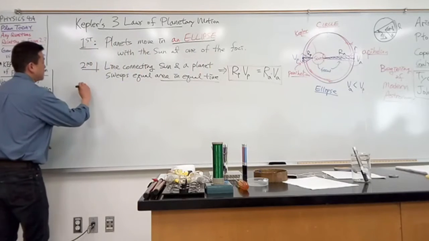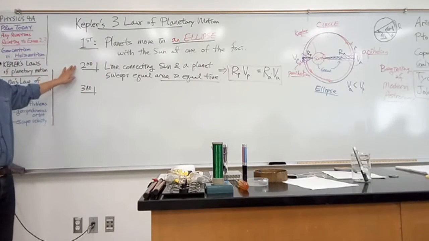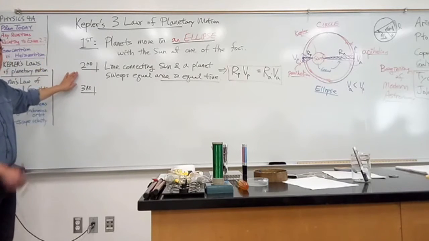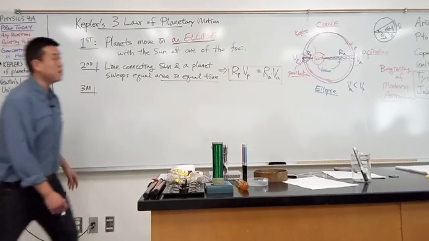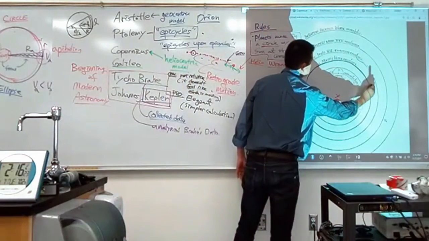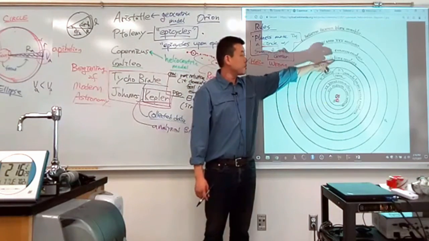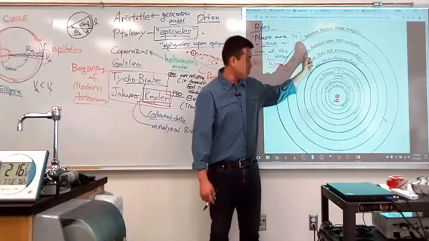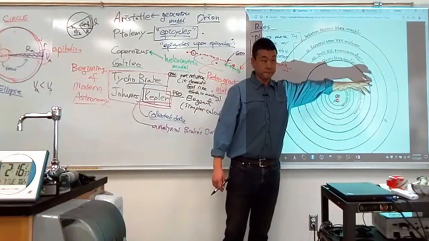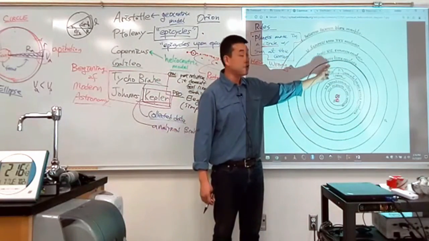So the third law, it says this. The first and second laws actually deal with a single planet. You could apply the first law to Mars, and the second law also to just Mars, right? So when you look at the orbit of Mars here, you could use the first law to say it's on an ellipse with the sun at one of the two foci. And you look at the speed of Mars as it's going around its own orbit. You say when it's closer to the sun, it's moving faster than when it's farther away from the sun. So the first and second laws both deal with each of these planets individually.